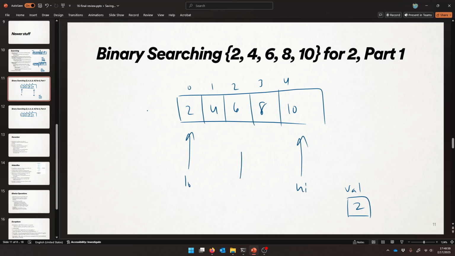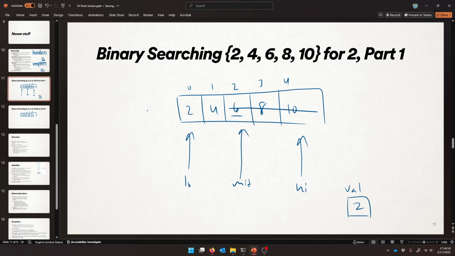And then you calculate the midpoint of that. Your mid index is going to be 4 plus 0 over 2, so 2. That's your mid index, and so you compare the 6 to the 2, and you see something smaller. 2's smaller, so I need to look to the left of the 6. I know if it's anywhere, it's nowhere over here. You can cut off over half of the array.